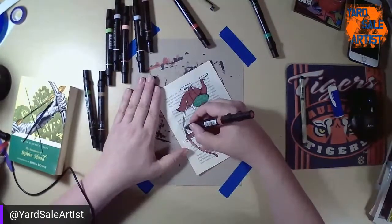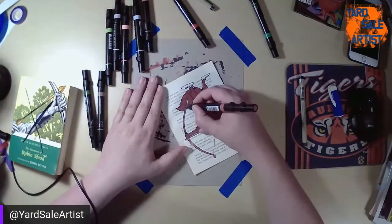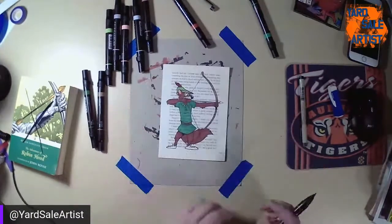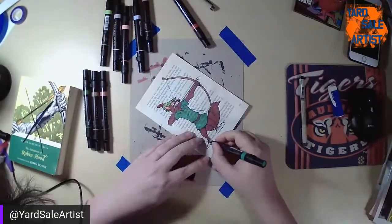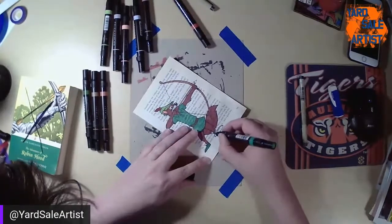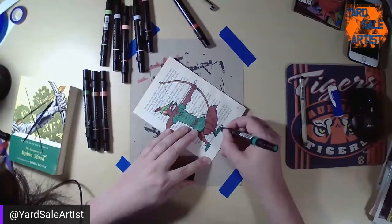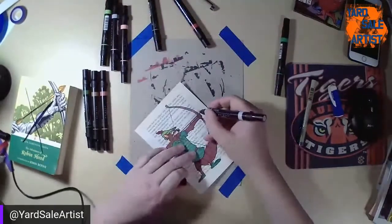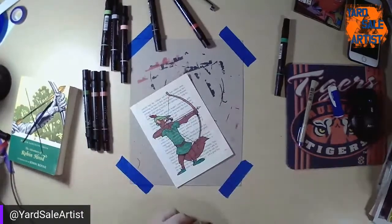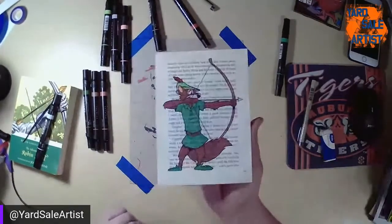Almost got this one, folks. Now I just got a pair of green shoes and the gray tip of the arrow. And I've just about got it. And there we have it. Now, let me bring him up a little closer to the camera for you.